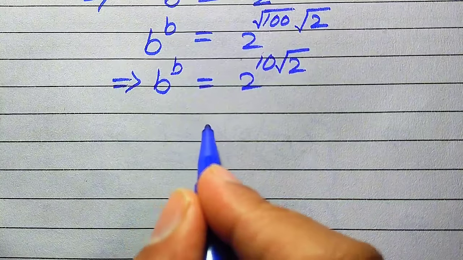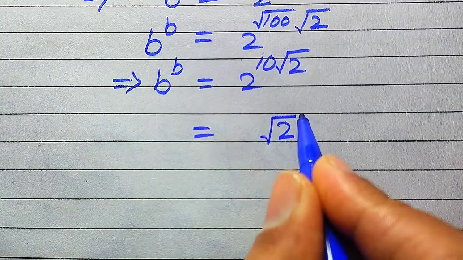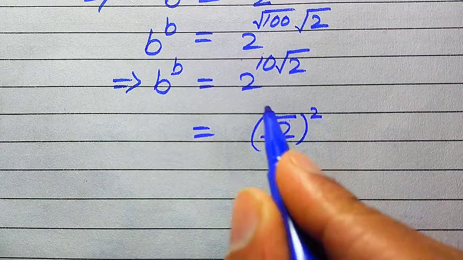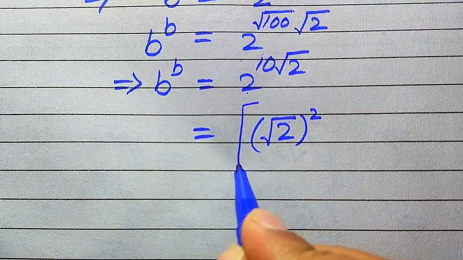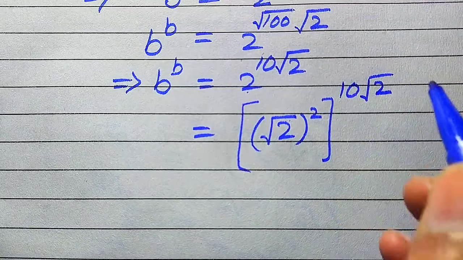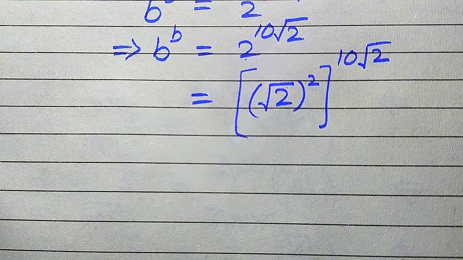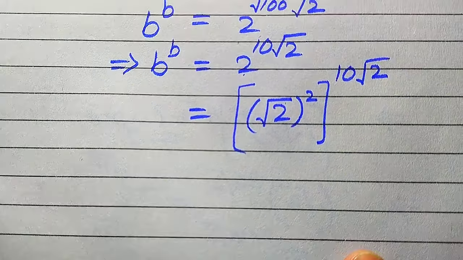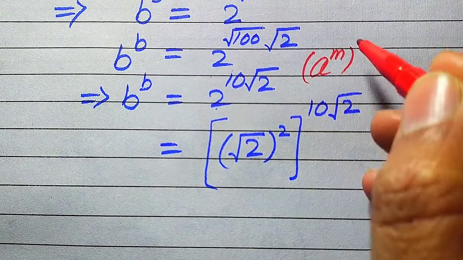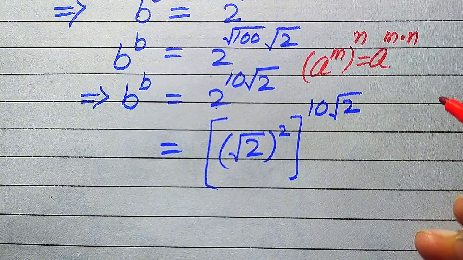You see here the base of this term is 2, and we write this 2 as square root of 2 and its whole square. Okay, so we can just apply square and square root at the same time on the base term, and its whole exponent is 10 times square root of 2. Here we further use the nice exponential law, and you know that if we have a to the power of m to the power of n, it is equal to a to the power of m multiplied by n.